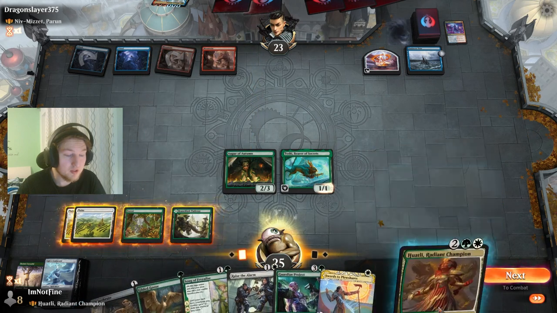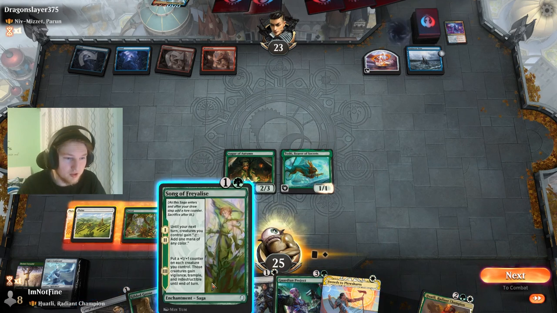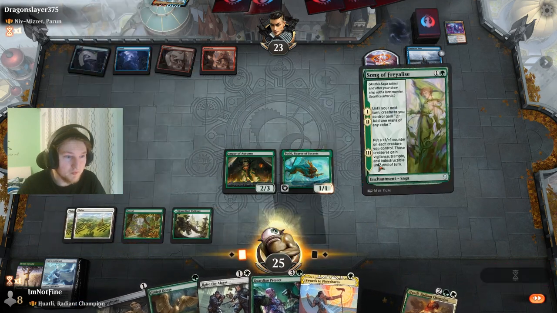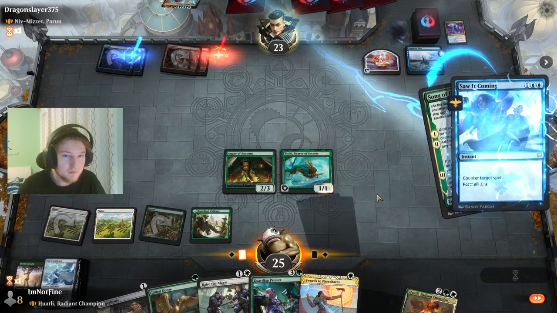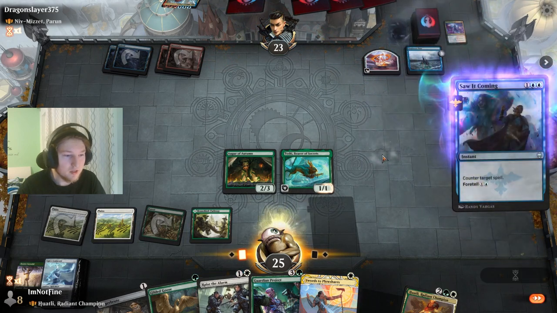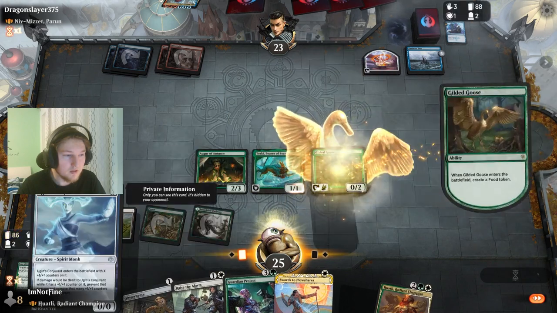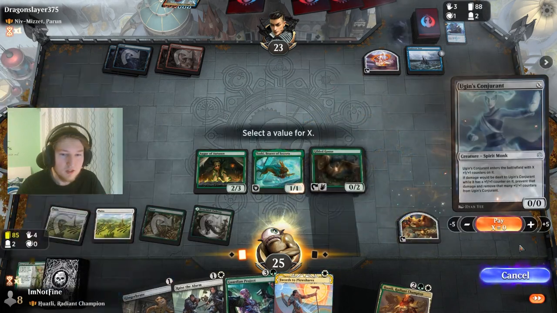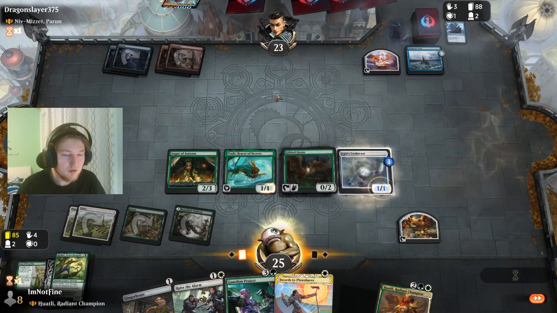How to approach this? I don't think Huatli is the idea here. I just think it's not. Start with the Song of Freyalise. Saw it coming. Yeah, I indeed did. Okay, now you can play an Ugin's Conjurant off the top here. Yep.